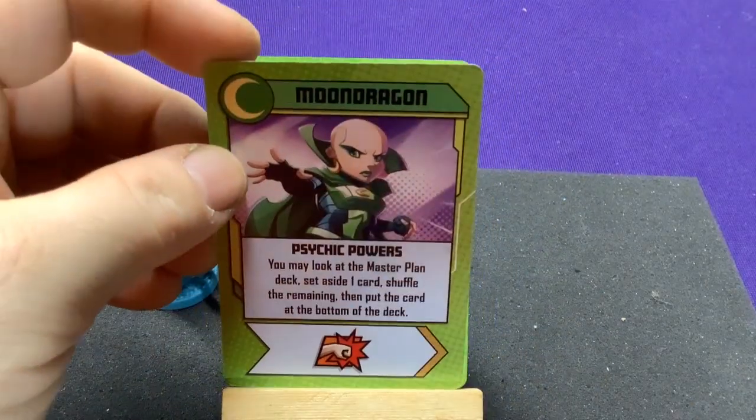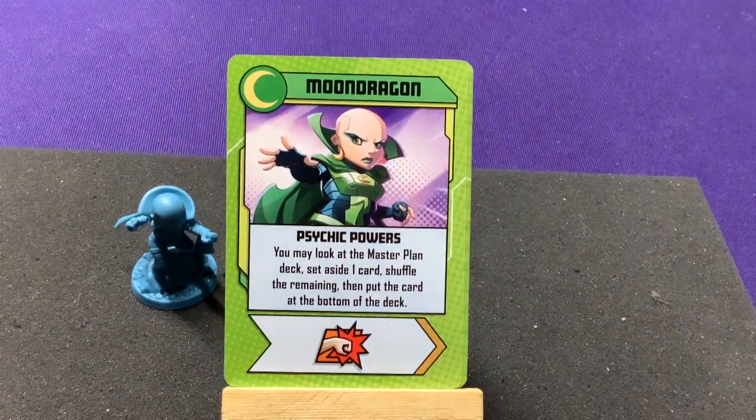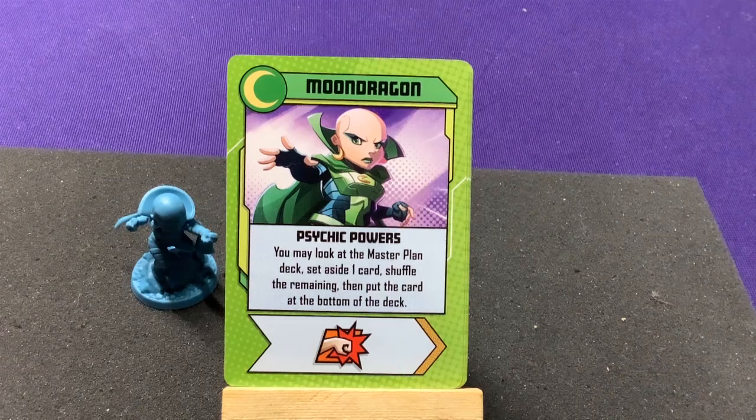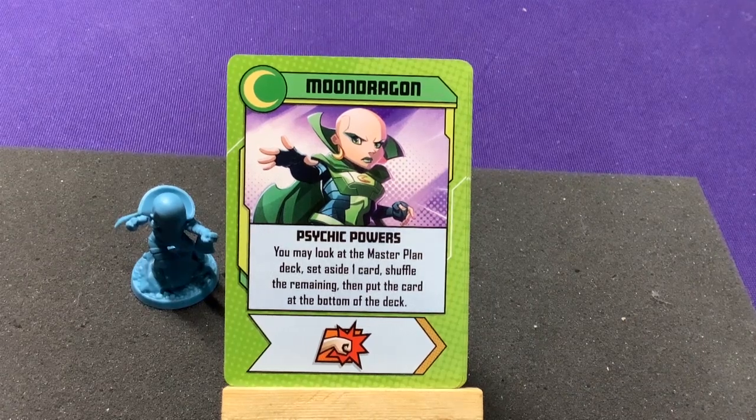And our last card is Psychic Powers. You may look at the Master Plan deck, set aside 1 card, shuffle the remaining cards, and put it at the bottom of the deck. Yeah, so basically choose what card you definitely don't want to deal with and put it on the bottom.